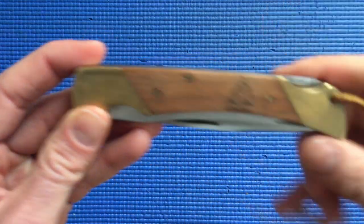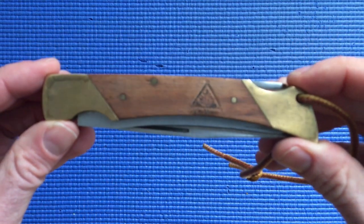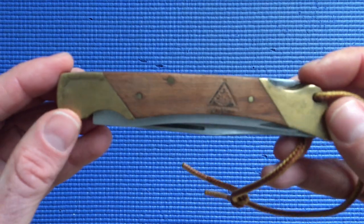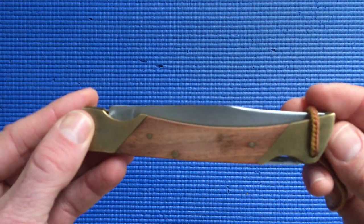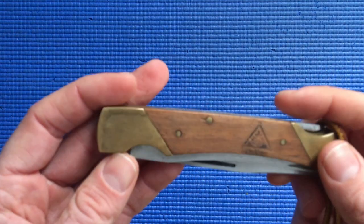this is the knife here. So it came with this original string. There it says Boy Scouts of Canada, if that ends up focusing. It's got some brass, I believe, on the sides here, some brass rivets. Looks like it's stainless steel. You can see some patina on the knife and a nice hole. It is quite heavy, especially after carrying the Opinel knives.